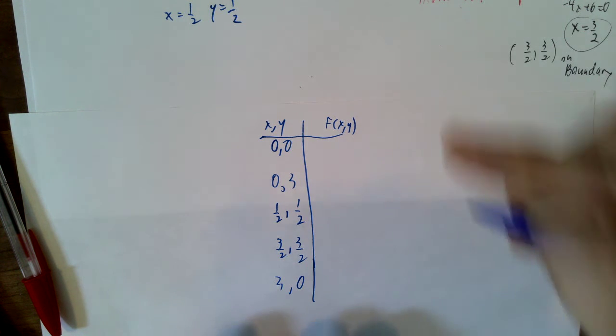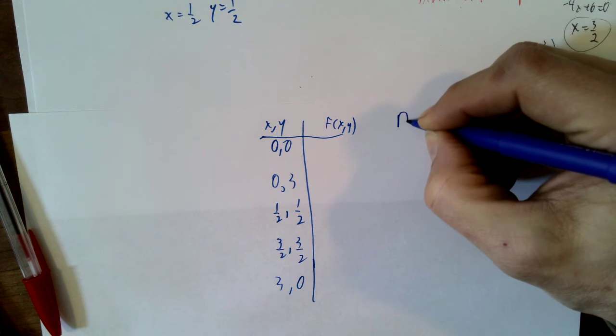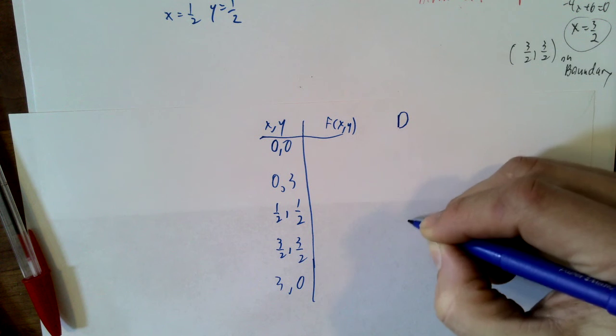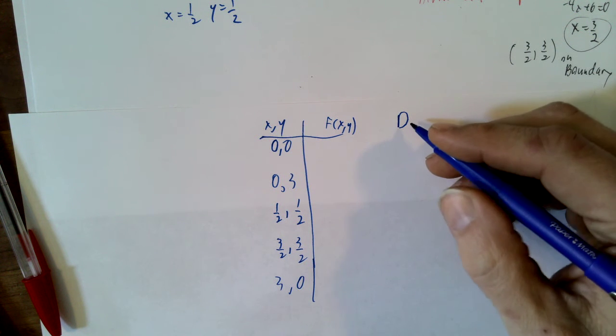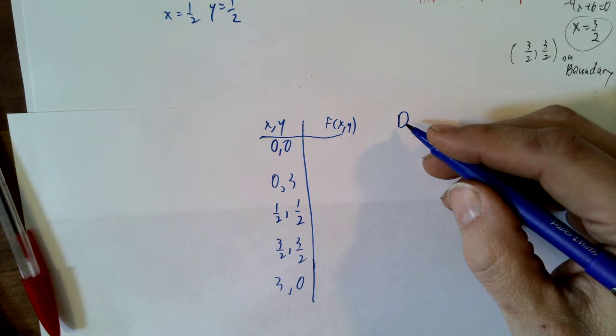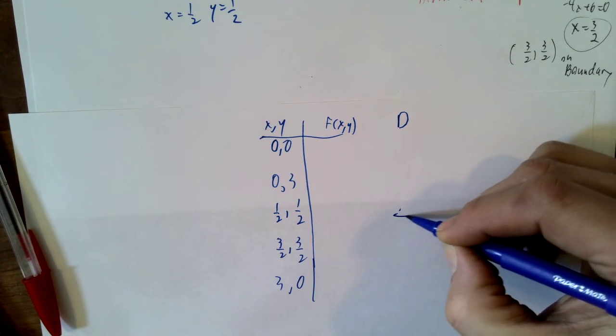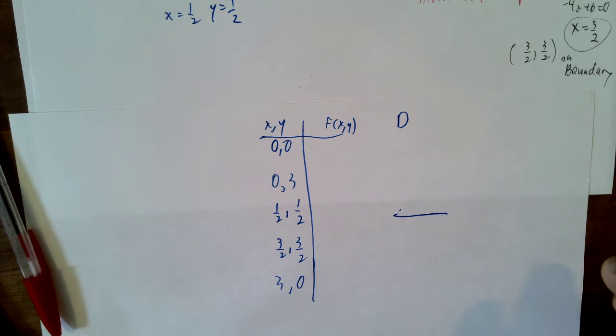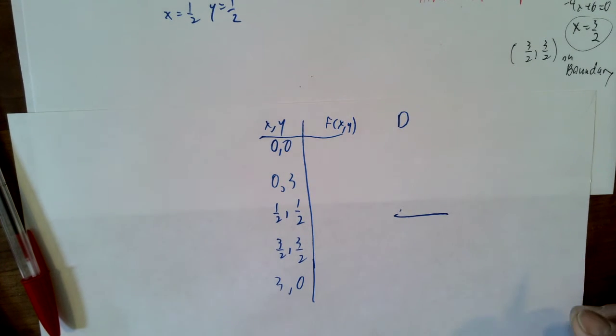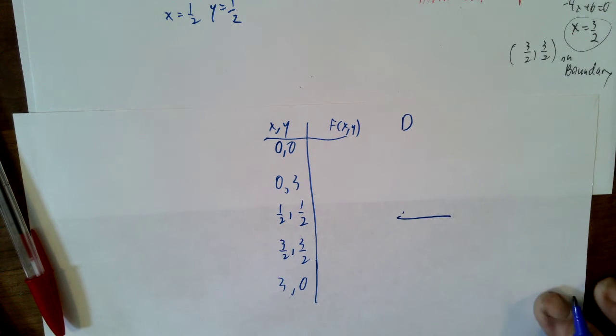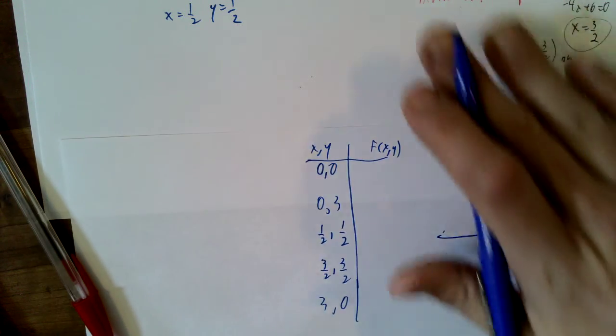And I could also get what this d thing is. That only applies to the interior ones. That doesn't tell me anything on the boundaries, but that tells me something about the ones on the interior, which is just this one here. I'd like to know the d at this point, know if it's a saddle point or what out there in the middle. So let me think about that first for a minute.